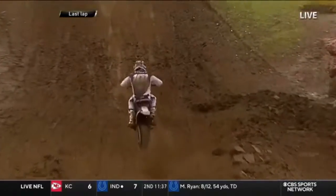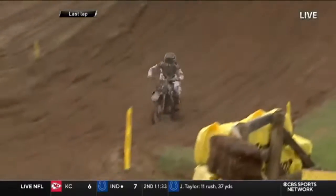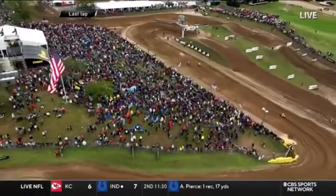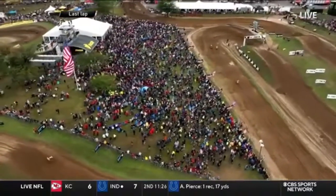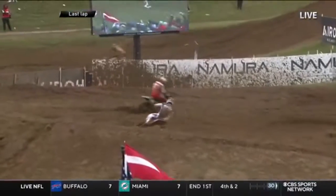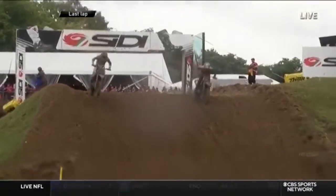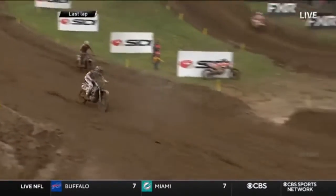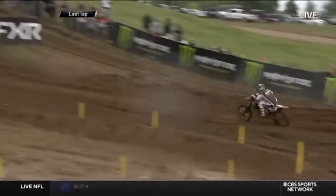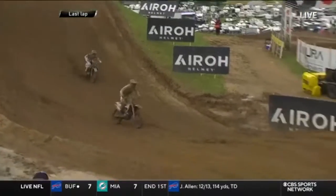So the noise around this RedBud circuit here for Eli Tomac, who is on his final lap in race 1. He holds a 5-second advantage over Jago Geerts. Geerts in the bottom left corner of your screen now. Tomac up the end of the wave section. The gap is coming down in this final split. He takes one look over his shoulder, and that's the first time I think Tomac has looked over his shoulder the entire race, but he's just 3 corners from home. And with it, Eli Tomac, 3 corners from taking his first ever race win in a Motocross of Nations event.